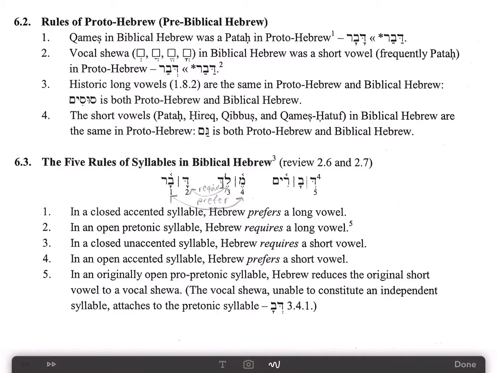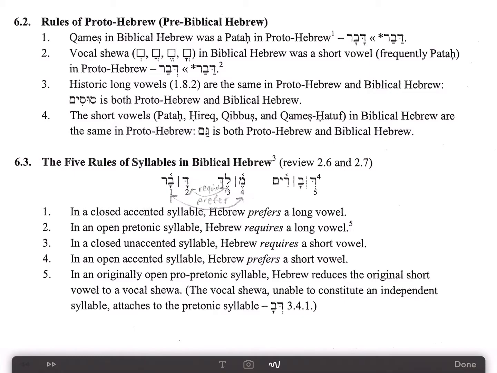In biblical Hebrew, we in essence have 3 vowel classes, not 5. So in English we have A, E, I, O, and U. In Hebrew we have A, and then we have an E-I vowel class. That's why our E sere can become an I hirik. And then we also have an OU vowel class. So that's why a non-historic long holum can become an O kametz hatuf or a U kibbutz.